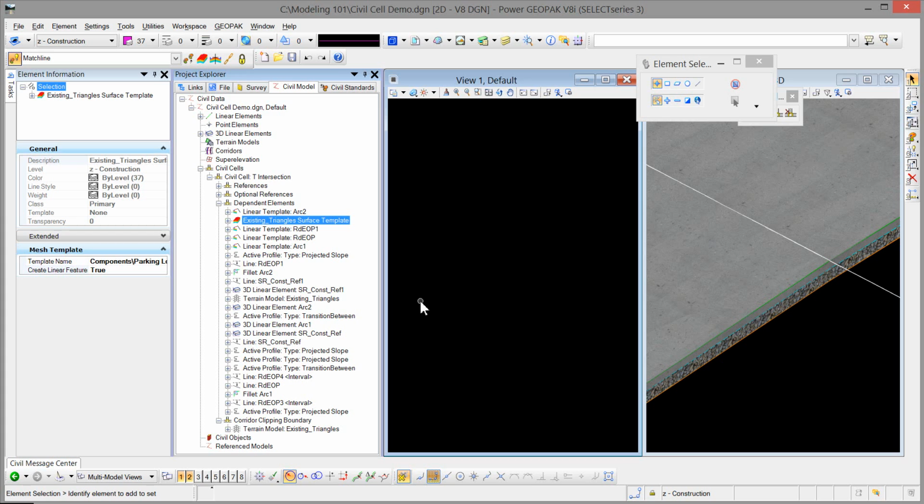And then the last video will be the actual creation of a driveway civil cell, in which I would encourage you to actually follow along at your computer with the steps and reproduce that driveway civil cell to the best of your ability, just using a data set of your own. All you really need to do is to start with a terrain model or a TIN file and import that TIN, and then you can make a driveway civil cell. So our next video, again, we'll go through a presentation, and then the last one will be a driveway design.